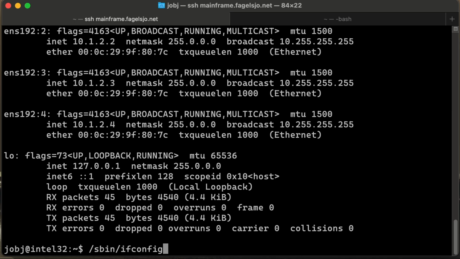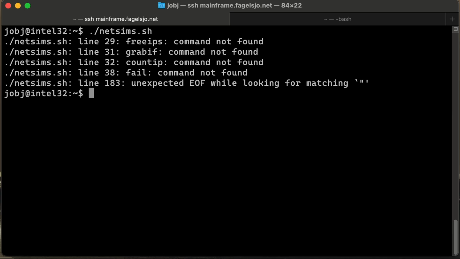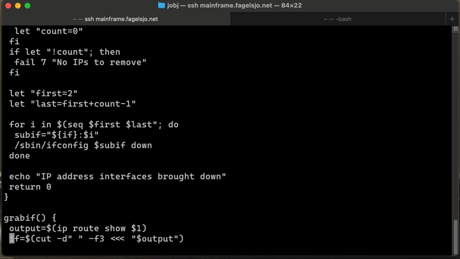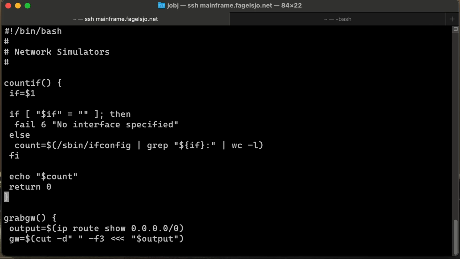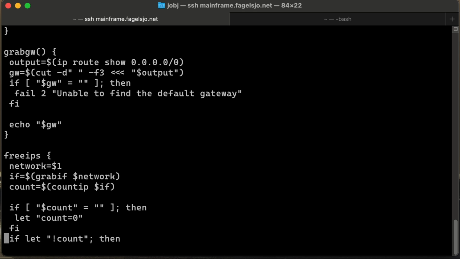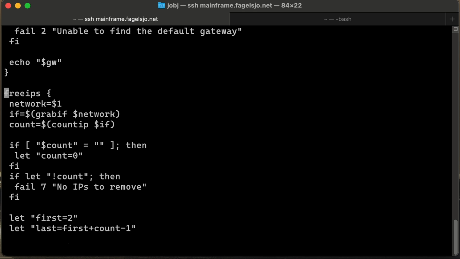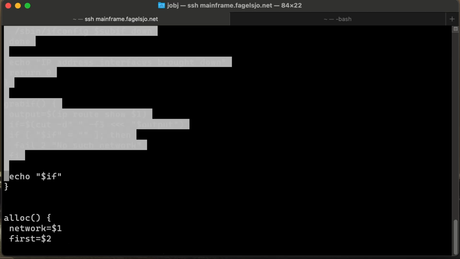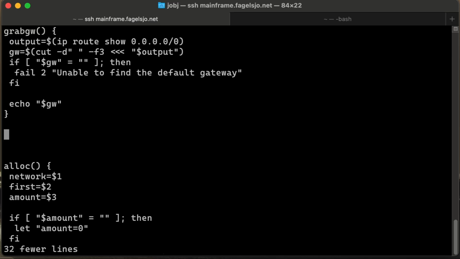So let's run our tool. Oh, okay, this is probably due to the ordering. So let's take this free IPs function.